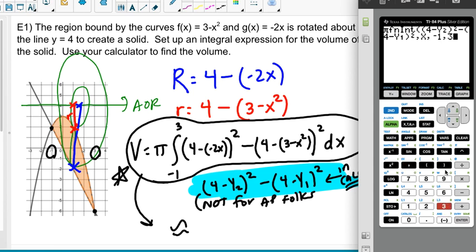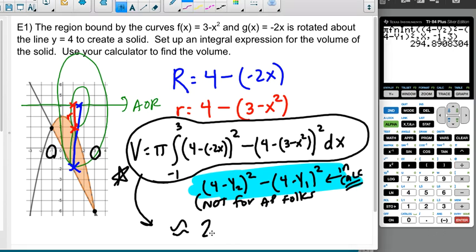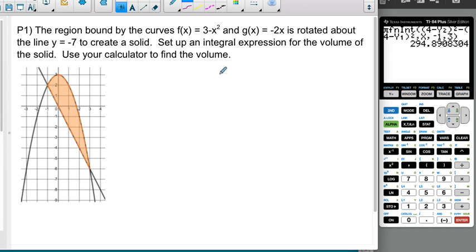-1 to 3. Again, this is one that is mathematically possible by hand, but is pretty disgusting, and you're not likely to have to do it by hand. What's going to happen is this is either going to be on a calculator section, or they're going to say set up but don't integrate this answer. Or it'll be multiple choice where the choices are all integrals and you don't actually have to find the value.